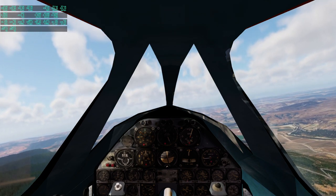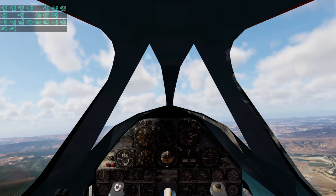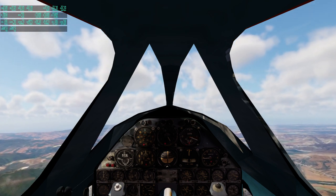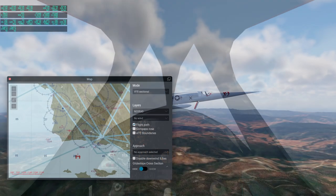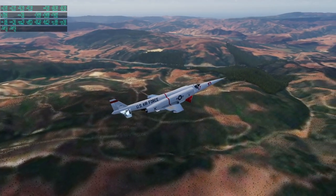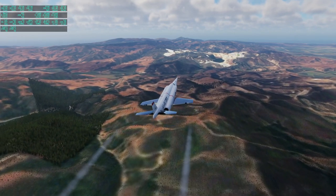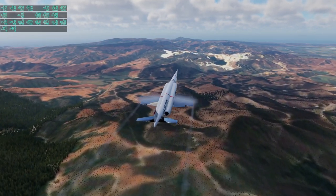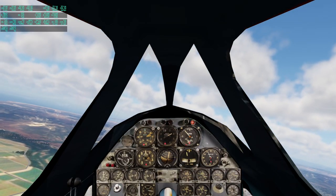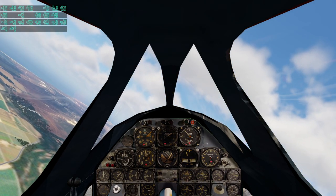Though maybe an original engine variant would be nice too. I'm not going to be picky about the visuals too much — it's not like there are a whole lot of versions of this plane floating around. There is an airbrake. It's not doing a huge amount but it's probably doing enough. The photo scenery around Vandenberg is predictably not great because it's an airbase. I can see the runway from the side window — it's just when it's in front, the eye point isn't great. The panel is a little bit high.